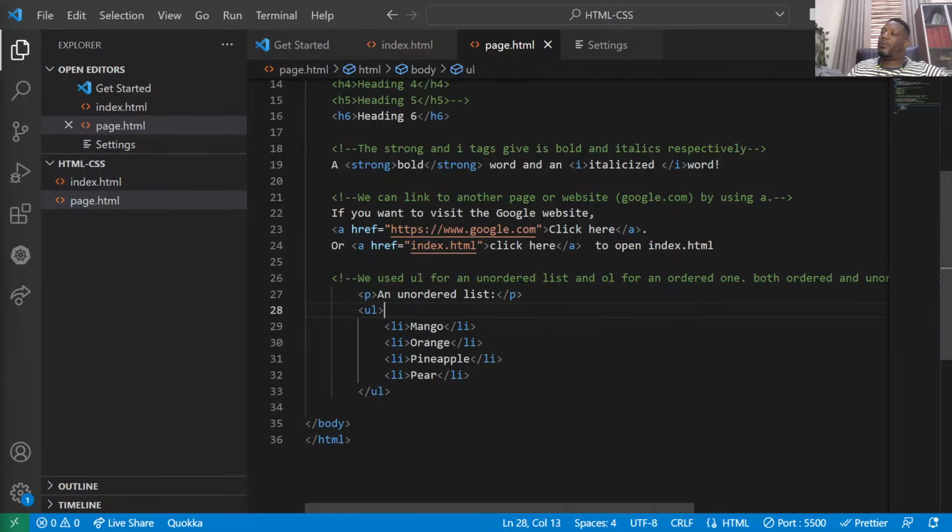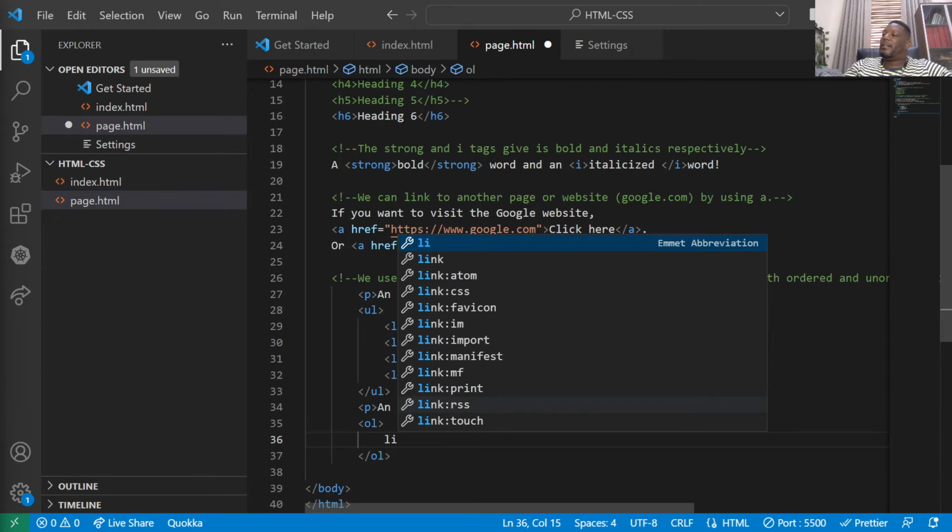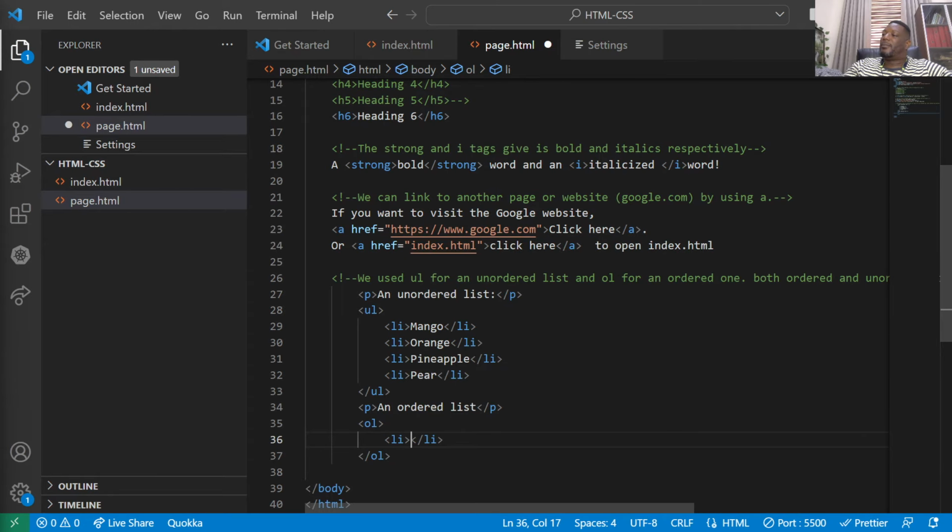In the same vein, if we want to also come out with an ordered list, let's put it in a paragraph. We can call it an ordered list. It means it is in an order. So we begin by using the tag OL for ordered list. And that is the parent tag. Within it, we will have the list tag. An example of an ordered list could be, maybe we want to arrange what we have in there.